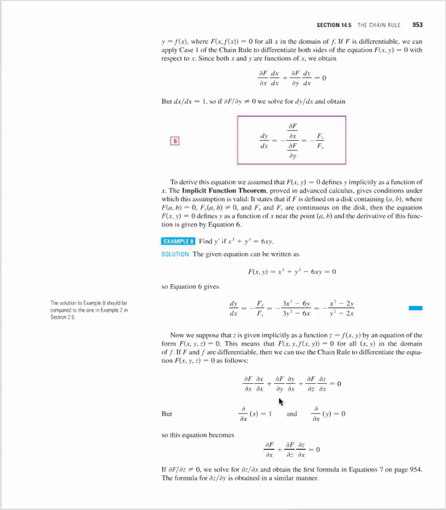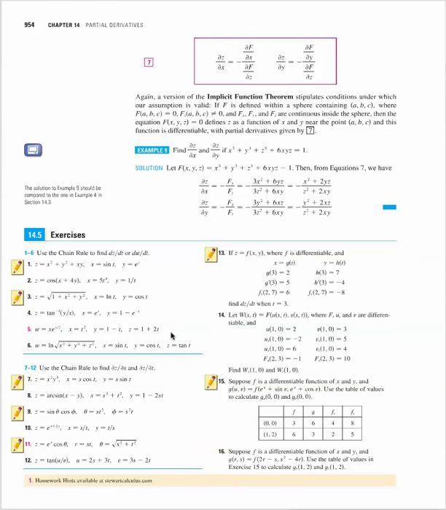Example 8 shows you implicit differentiation in action using the chain rule. You'll notice that it's a lot easier to work with it this way than the old way. Example 9 shows this going on in 3 variables, which is where this really kind of has some value. It's a lot easier to do implicit differentiation this way with the chain rule than it was earlier. So make sure you understand what's going on in examples 8 and 9, and you're in pretty good shape.